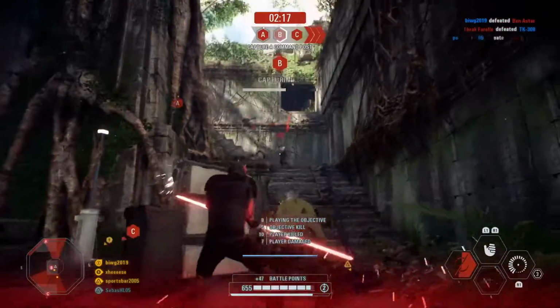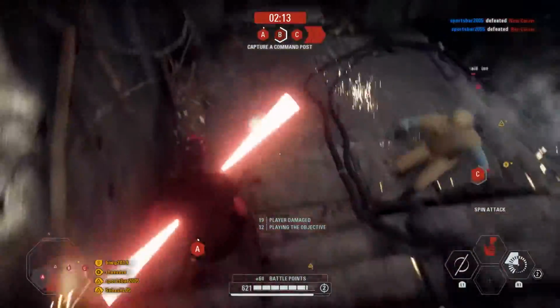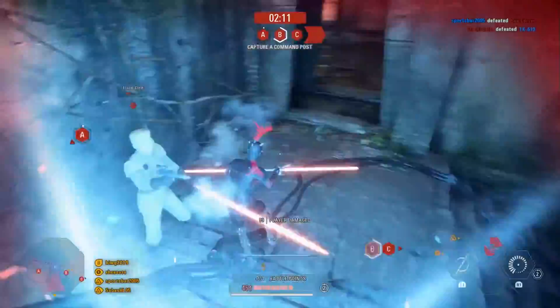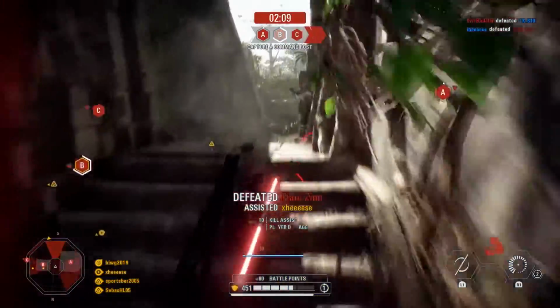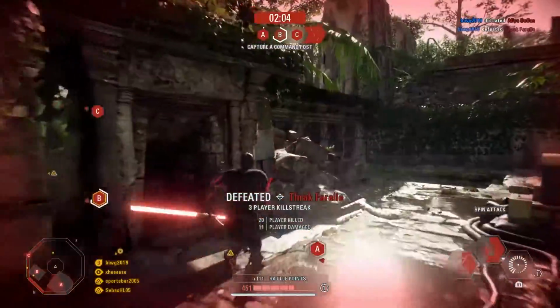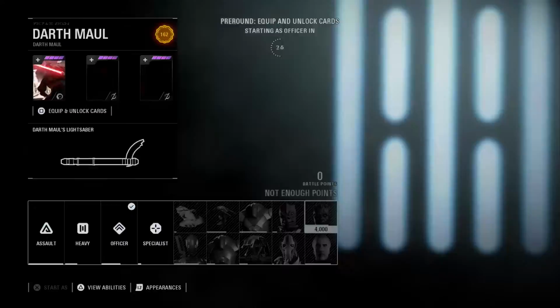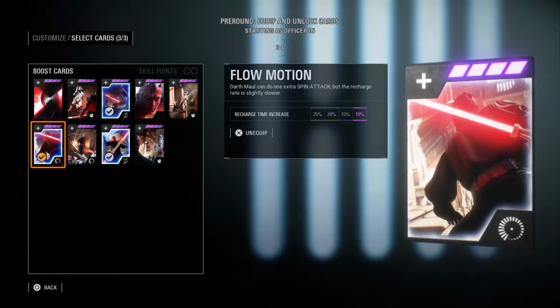Really, any of those maps will work for what you're doing because you're looking for the most amount of enemies grouped up at once and how frequently they do it. And when you're the Empire on those maps, they group up a whole lot, which will result in fast kills. With that said, the star cards I would recommend for Darth Maul would be Flow Motion, Range Throw, and Accelerated Throw.